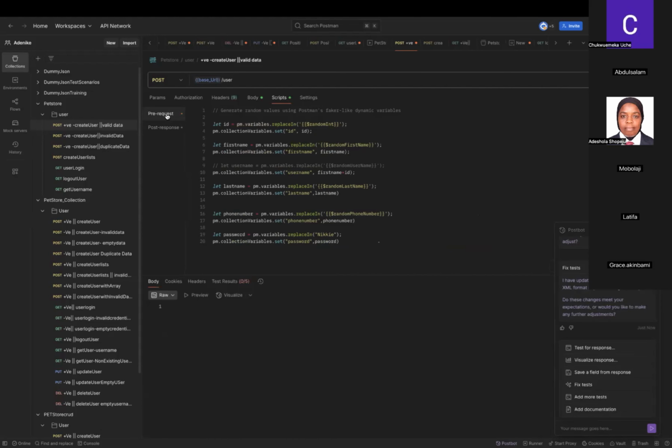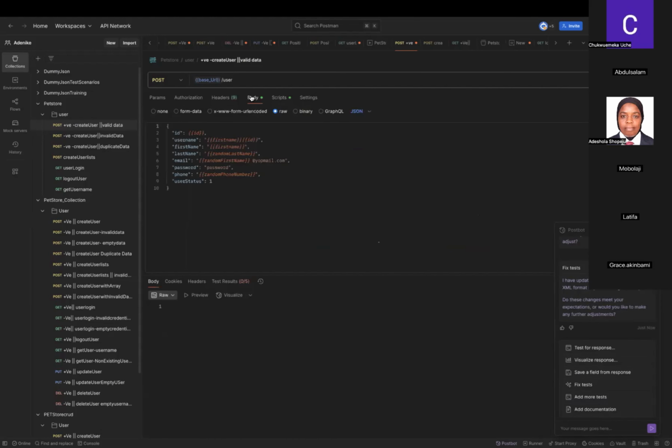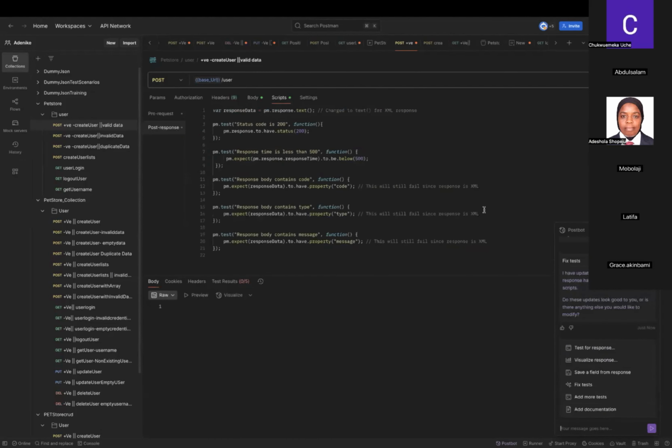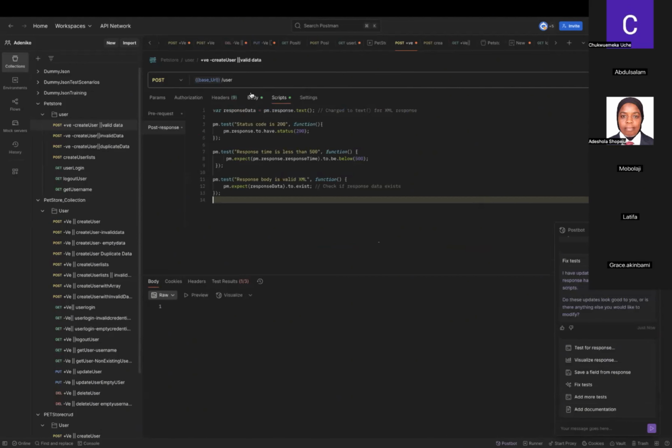So let me check the request, the body. Everything is supposed to be in red. Let's just fix this. I'm also using Postbot to fix the test over here.